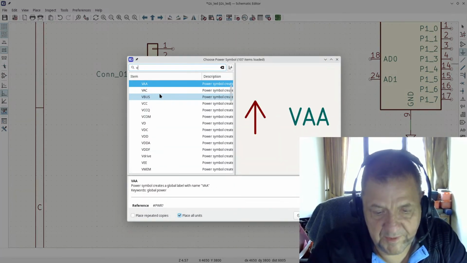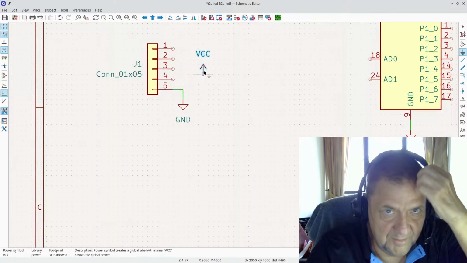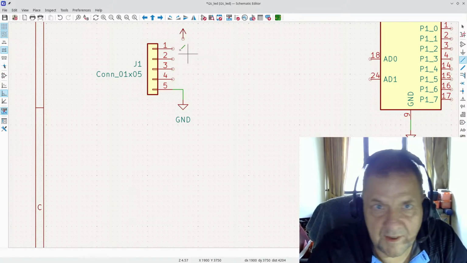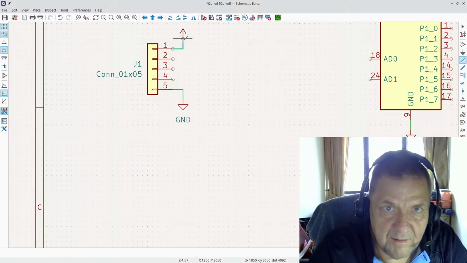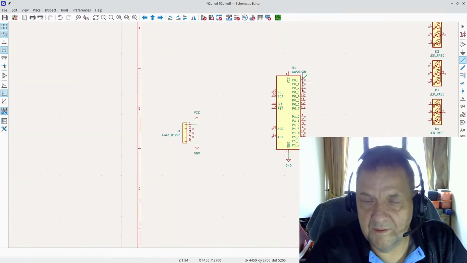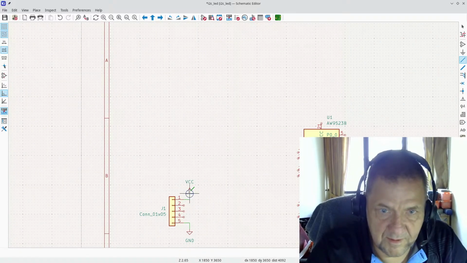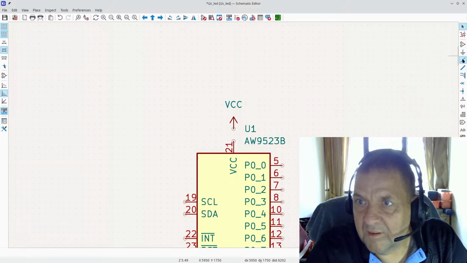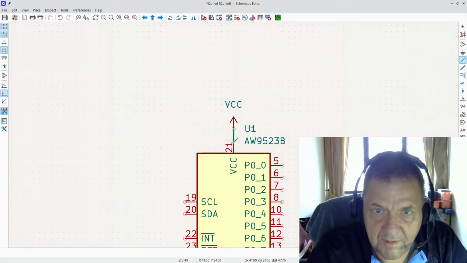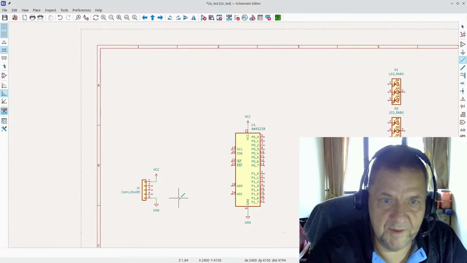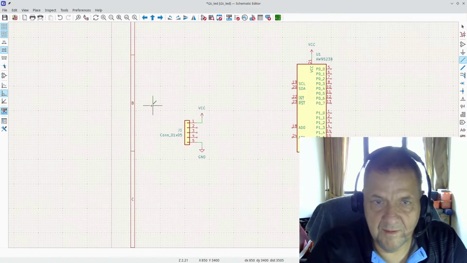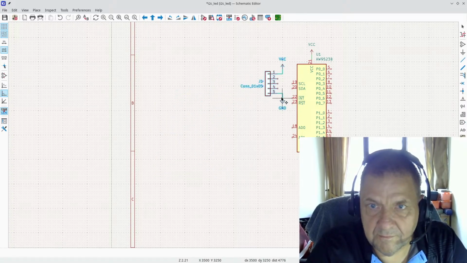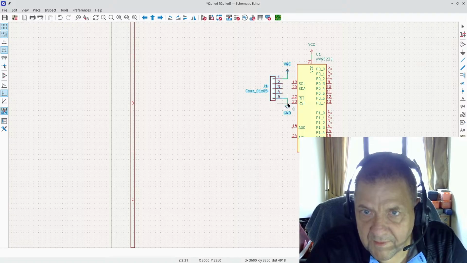So we simply type VCC and we have a beautiful one there, and we put a VCC in, and there we go. We also need a VCC up here, so I'll basically duplicate that one up there, and we could actually align this for these two pins.